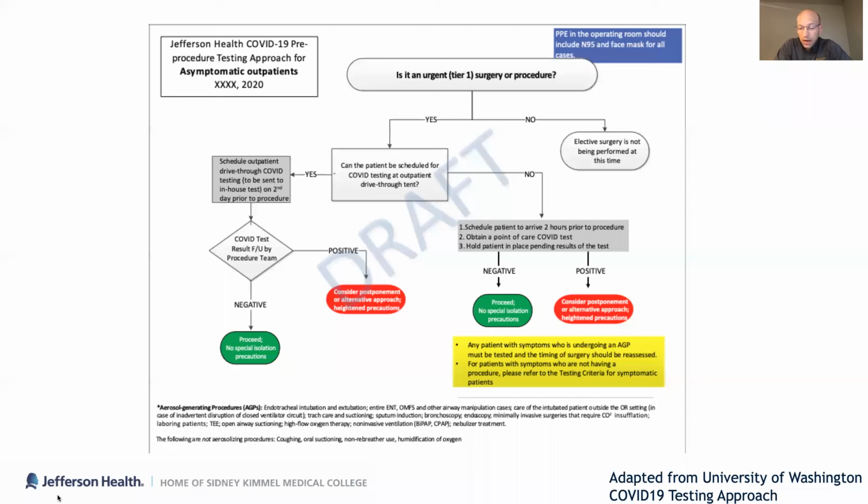So right now we're currently operating pretty much only on tier 1 patients, which are cancer patients or those that have emerging pathology that is life-threatening or going to alter vision. So for our sinus and skull-based team, they're dealing with vision changes or abscesses that could ultimately affect patients in that way. And as you see here, through Dr. Piper's leadership, we've been able to work out an algorithm where the patients are brought in the day before for the Roche test, which is a 4-hour test. They get that test, we get results back by 4 p.m. or 8 p.m., and the patient can then go to surgery the next day.